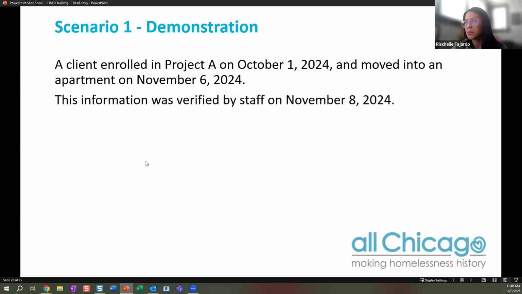Information was verified by staff on November 8th. Since we're in the chat, can I have some people let me know which date out of these we would enter as the housing move-in date? What is our housing move-in date? I'll give you a few minutes. Make sure everyone's awake.